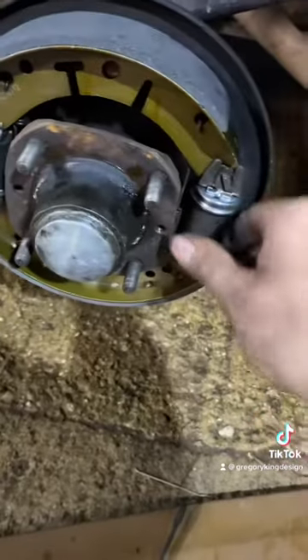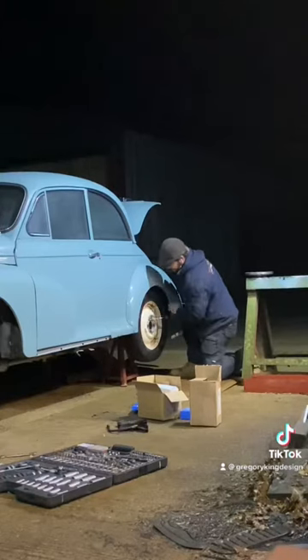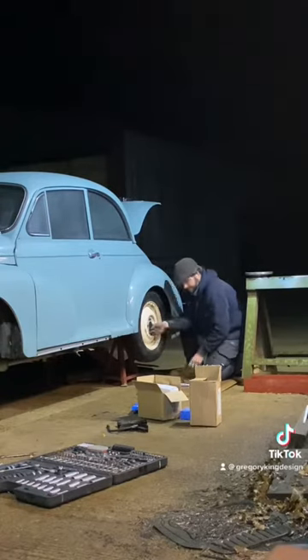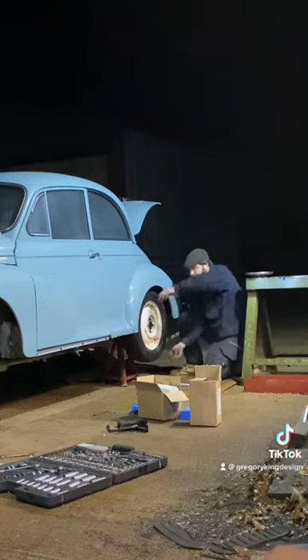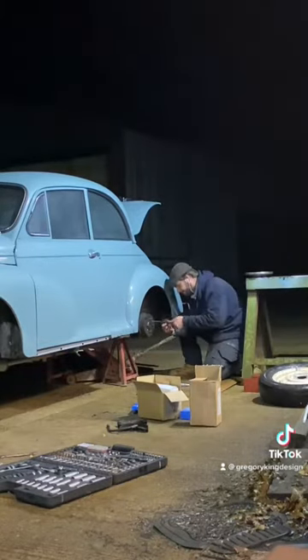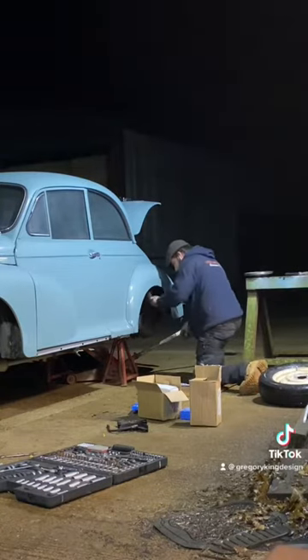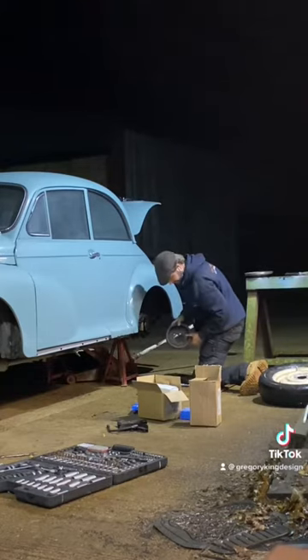Now I have a perfectly good workshop but decided to do it outside in the dark. The new cylinders are on there, new pads, and the hub's now spinning nicely — before, I had to really put a lot of effort in to get the drums off because they were that tight. Here we are taking off the back wheel in traditional fashion on axle stands using a hand brace. I use a hand brace but I don't like to over-tighten the wheel nuts and stretch studs. As you can see, I'm using a copper hammer because the drums aren't coming off very easily, but that just frees off the shoes and we can get the drum off.